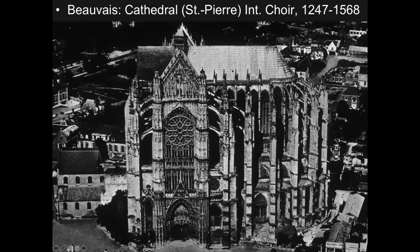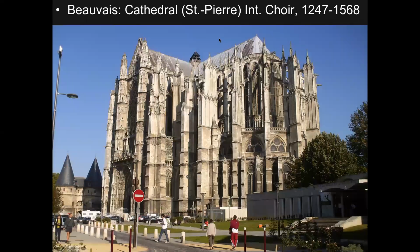So what happened at Beauvais is that while the building was being built, part of it collapsed. And then after it had been built, another part of it collapsed in the middle of a church service, and people were running out of the building to prevent the ceiling collapse. So you can kind of see when you see Beauvais from the outside that it's just absurdly vertical and very, very narrow. In the video, they'll talk about the numbers behind this, but you can really see how things have changed and how thin and high everything is.